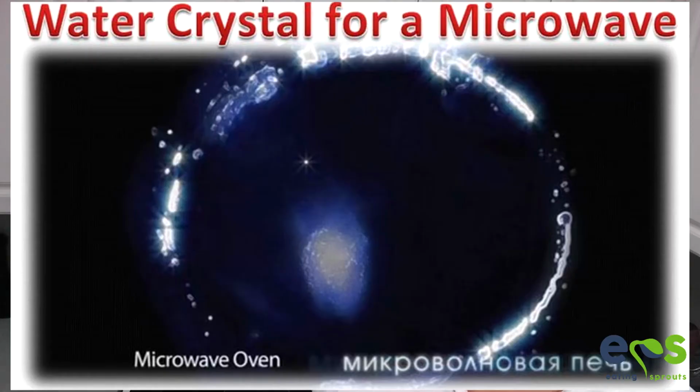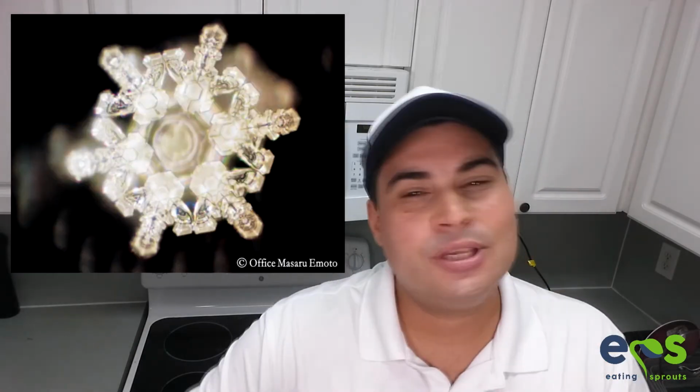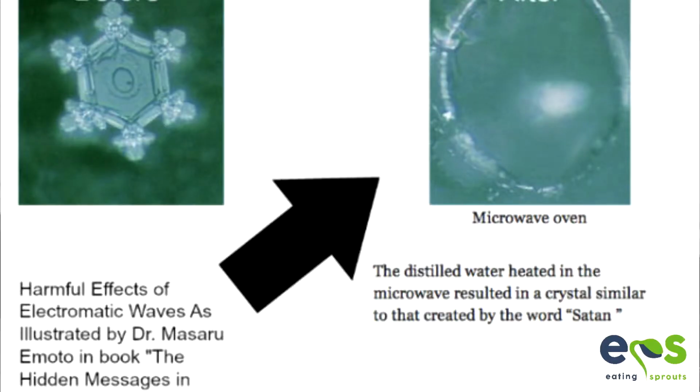Now, when they also decided to freeze the microwave water, you can actually see what was left there was nothing. It's scary. I'm telling you, not even the ugly forms of these waters would be as scary as the microwave. The microwave will really wipe everything out. There is nothing to create. When there was a low vibrational water, they can actually change it and affect it by giving positive thoughts, positive words, and the same water that was actually ugly would turn into these beautiful crystals, showing that we can actually affect the energy of the water. It was quite amazing. But microwave water, there was nothing left. It's quite ugly, and you can see that it's actually scary to see what microwave does.